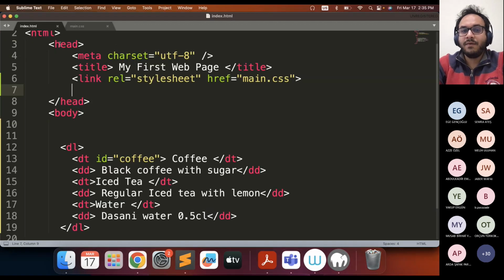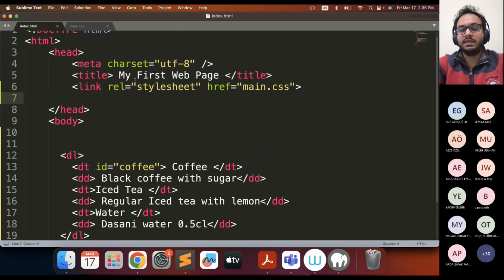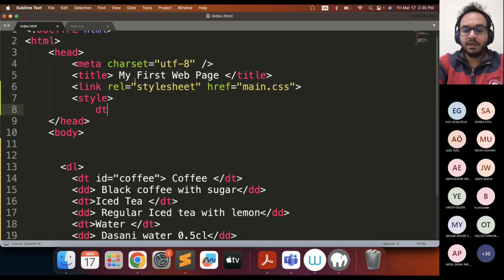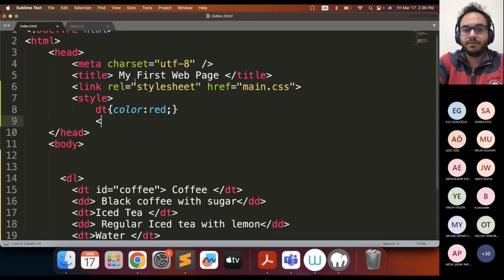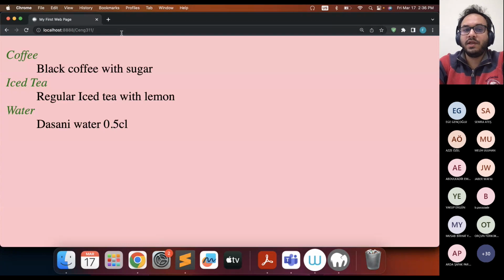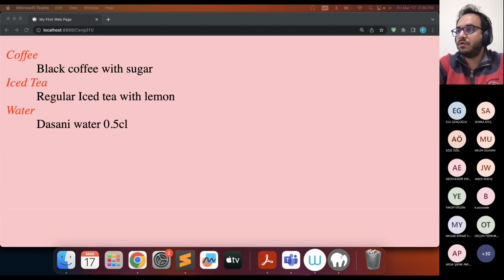But if I have something for the web page, let's say I have style DT color red, this rule is more specific. It is specific to the web page. Therefore, when I run my page, it becomes red. The more specific inner rule overrules the others.